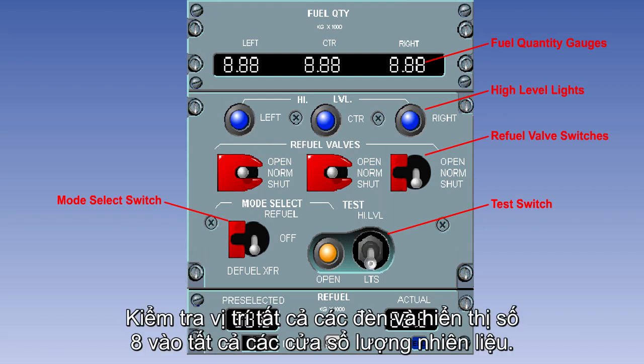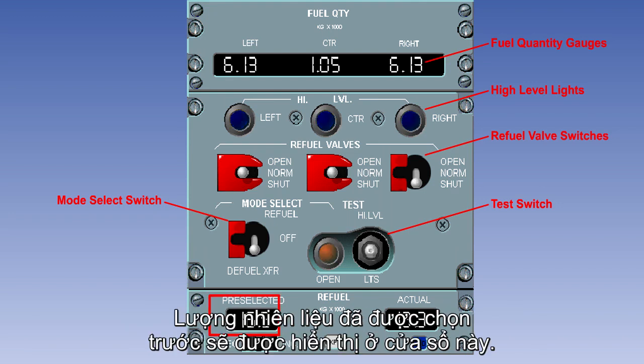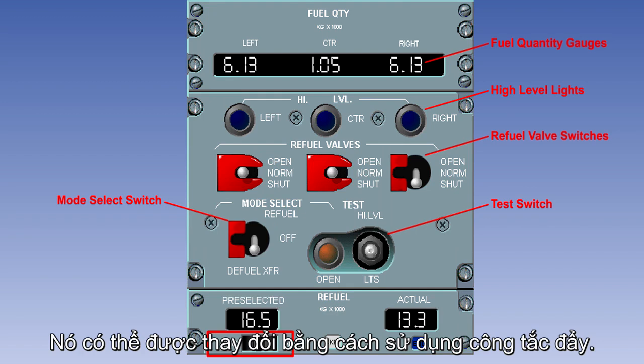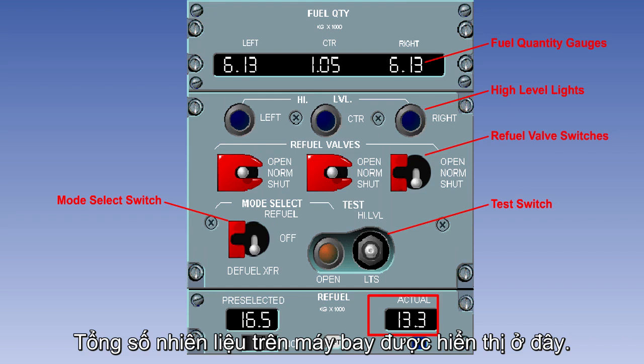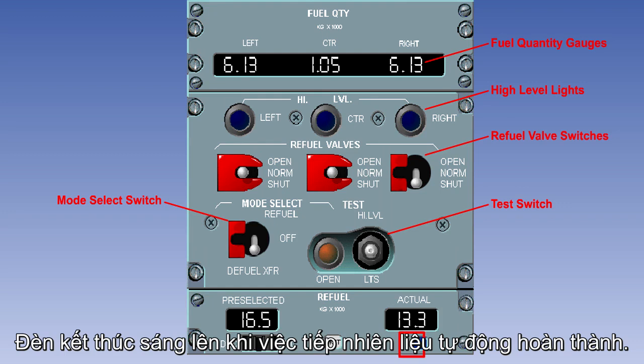The lights position tests all of the lights and puts 8s in all of the quantity windows. The pre-selected fuel quantity is shown in this window. It can be changed using the rocker switch. The total fuel on board is shown here. The end light illuminates when automatic refueling is complete.